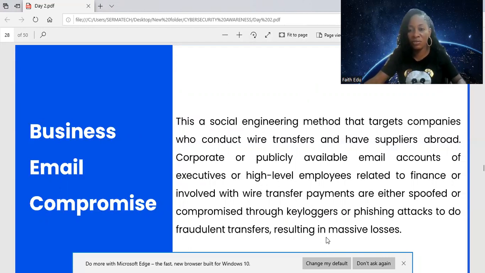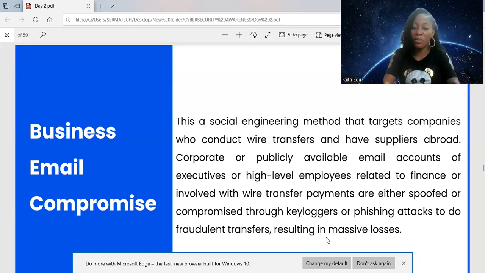So all of this I say just means that most times, very large organizations that do wire transfers out of the country, or need to pay for supplies out of the country, we have persons that will set up an account that looks like the legit one, but it's not actually the legit one, impersonating the business that is supposed to be carrying out this business with, let's say, the overseas contact, just like the Yahoo people do. And the next thing, the other partner thinks they are talking to the real, authentic business person they are supposed to be talking to, not knowing that they are talking to cyber criminals. So that impersonating of this business email is what is referred to as business email compromise.